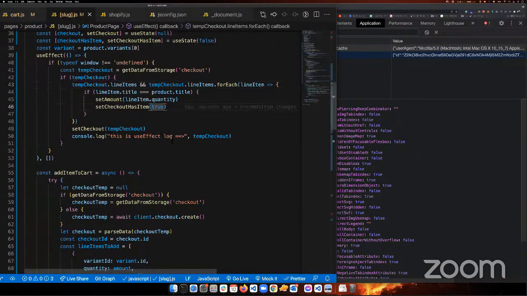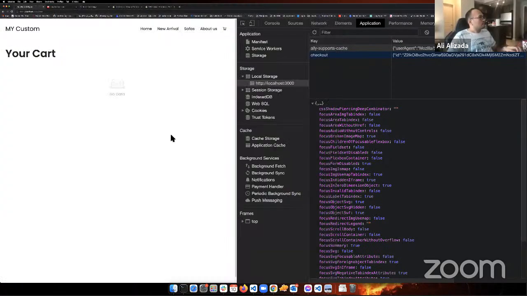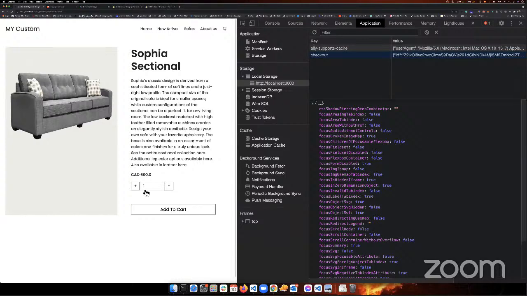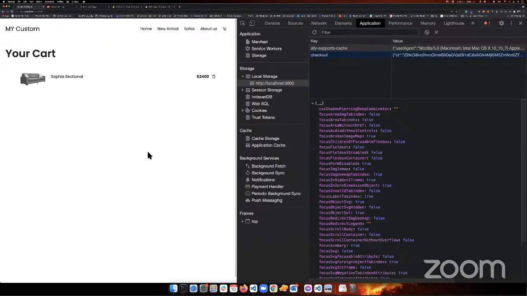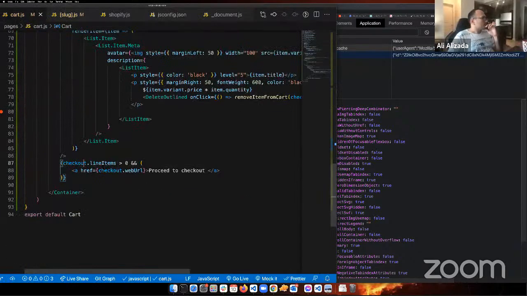On the cart page, there is no link to proceed. How come? So let's add one product. Oh, so it's here. We check if the line items are bigger than 0, then show this.